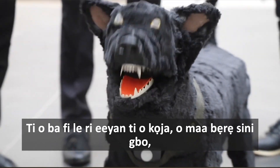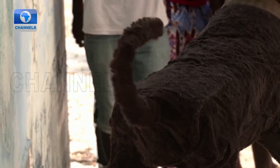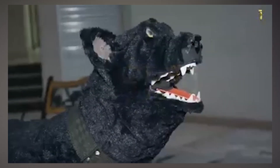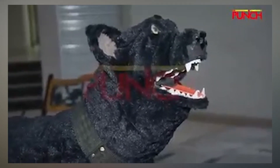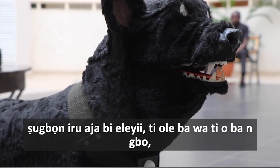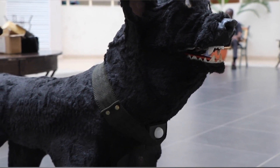Alright folks, hold up for a second, because you've got a story that's about to shake up your entire idea of guard dogs. Forget everything you've ever heard about tough, menacing dogs that would make you pee your pants. This robotic guard dog was created by three Nigerian students, and it's got a look that might surprise you. Picture a sleek, futuristic security guard with its own swagger. These university students didn't just design a basic guard dog — they crafted something that brings innovation and some much-needed humor to the table.